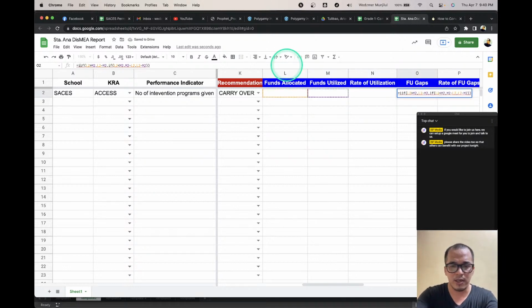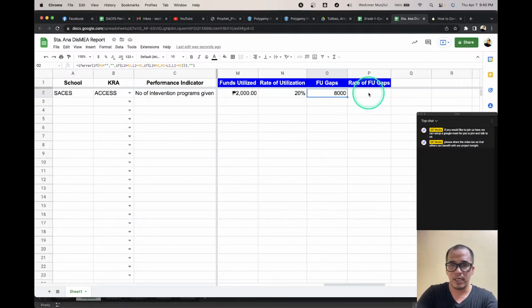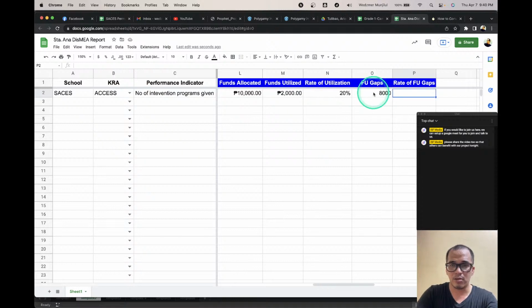Kaya kung nilalagyan din ng if error, kasi may mga tendencies na mali yung nilalagay o ini-encode ng teacher, automatic mag-0 din siya. So, lagay natin yung 10,000, tsaka 2,000 yung isa. So, that's the percentage of rate of the gap. So, magkano to siya compared doon?